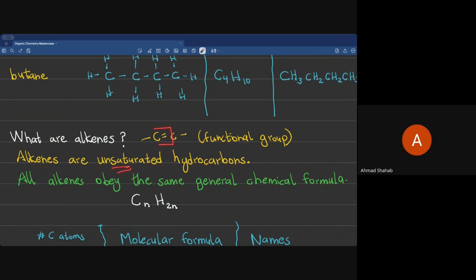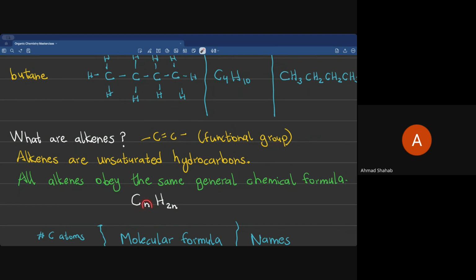Unsaturated meant the double bond or a triple bond or a multiple bond, right? Hydrocarbon means कि कार्बन एंड हाइड्रोजन के अलावा इसके अंदर कोई और एलिमेंट नहीं होगा, राइट? एंड एल्कीन्स की स्पेशल प्रॉपर्टी है कि इसमें कार्बन टू कार्बन डबल बॉन्ड होता है. ऑल्दो अनसैचुरेटेड मींस के डबल ट्रिपल कोई भी हो सकता है, बट एल्कीन्स आर स्पेशल इन द केस कि इसमें डबल बॉन्ड होते हैं. ठीक है, ऑल एल्कीन्स ओबे द सेम जनरल केमिकल फार्मूला CnH2n.